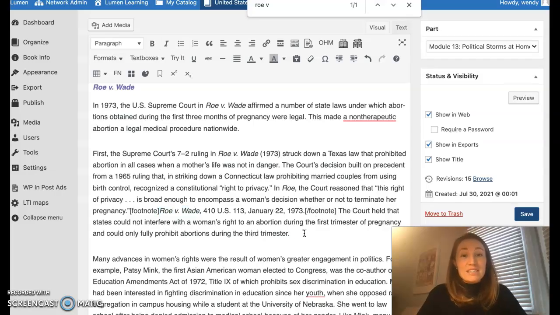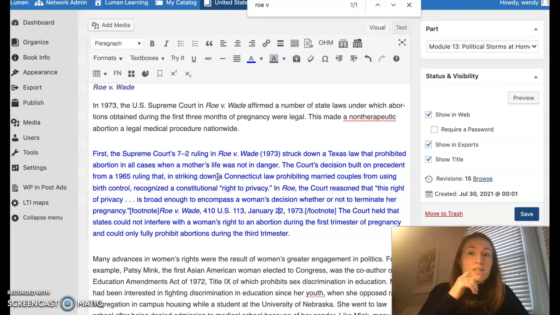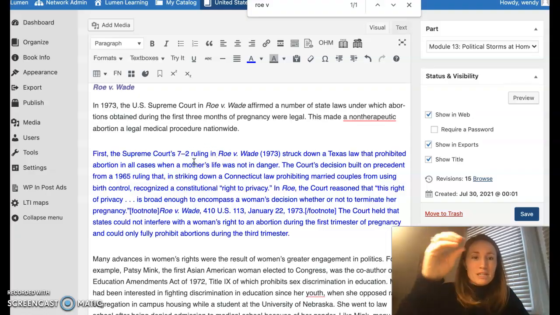So if I'm going to add this in, I'm going to put that in blue. But then I need to merge this with what's above, right? I don't want it to be really syncopated. I want it to have a nice flow to it. So I want to incorporate that with what OpenStax said. So yeah, for example, this gives us a little more detail.